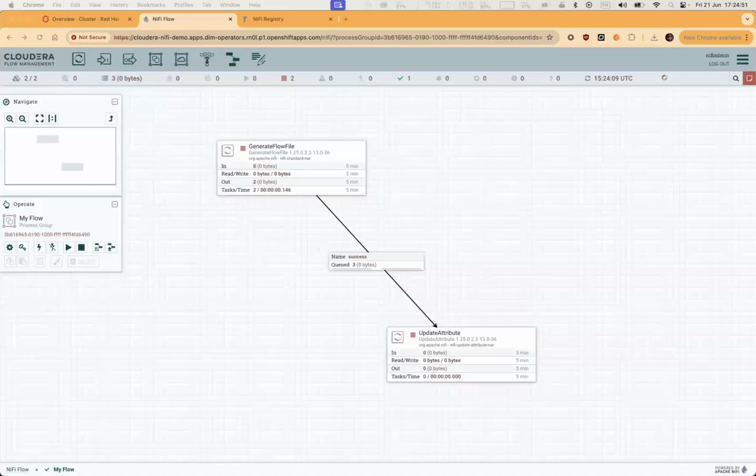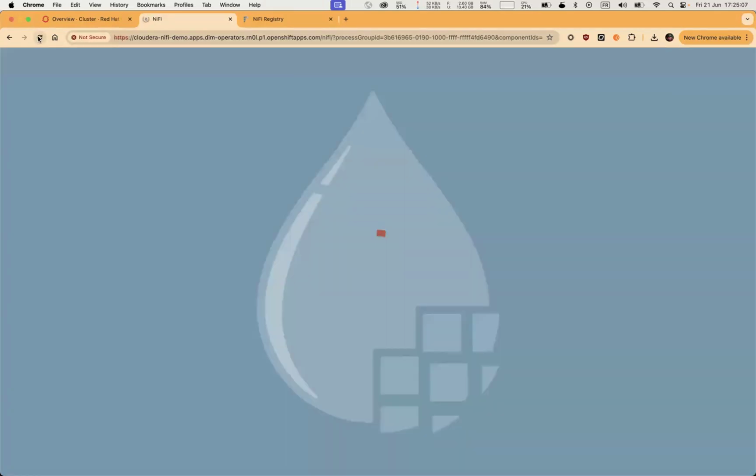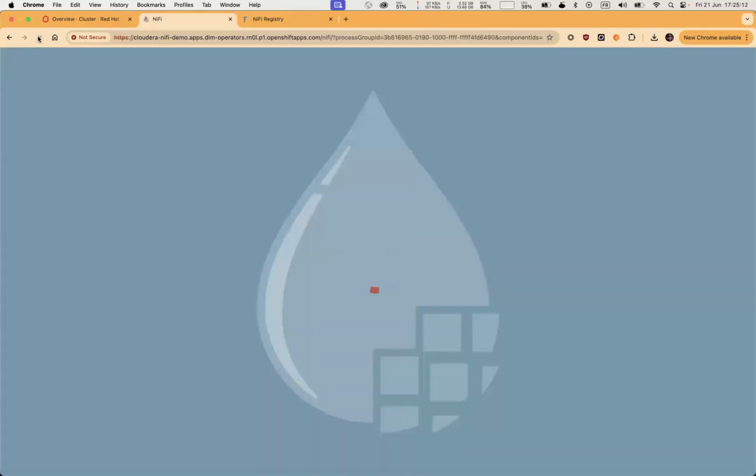Okay, so here I was not lucky. I'm not able to connect anymore, so the route is going to redirect me when OpenShift detects things, or I can just wait for the node to be back up again. So let's give it a minute.